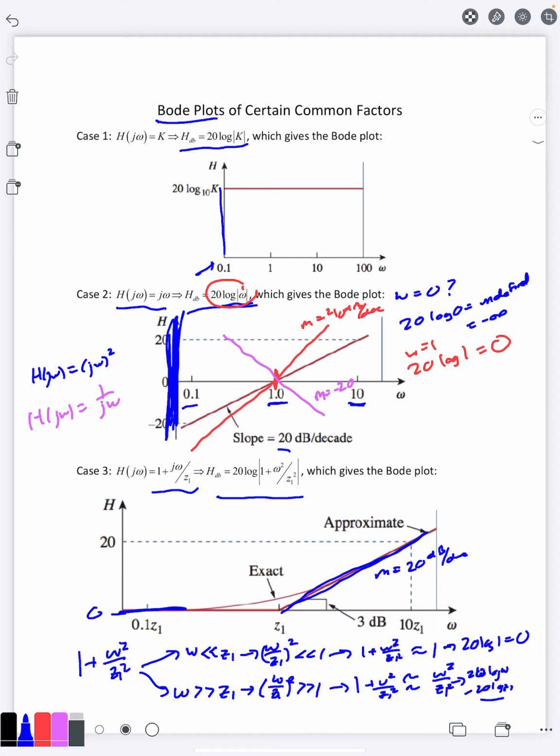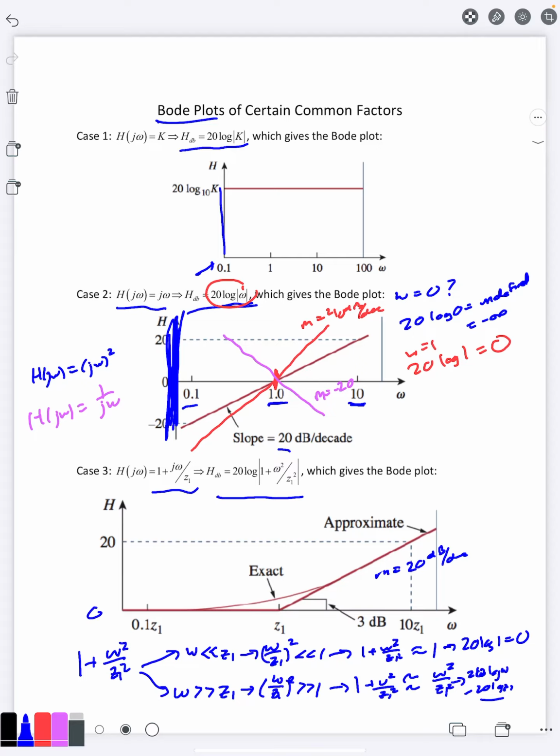And so since we have these two parts, we're just going to say it starts out flat. Once it reaches z1, it becomes this straight line slope, and that's what you're going to use. It's called the straight line approximation. Now it's a little hard to see. Let me erase what I've done here. And you can see here that the flat lines are our straight line approximation.